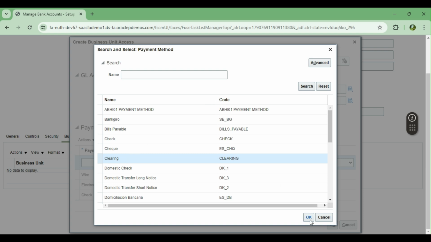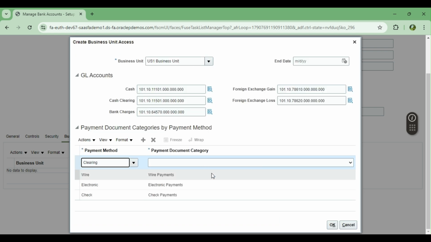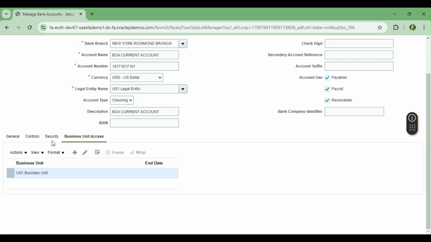Provide clearing if you have any kind of interbanking, intercompany related transfers. You can use the clearing account also, clearing payments. I think that's all we can provide here.